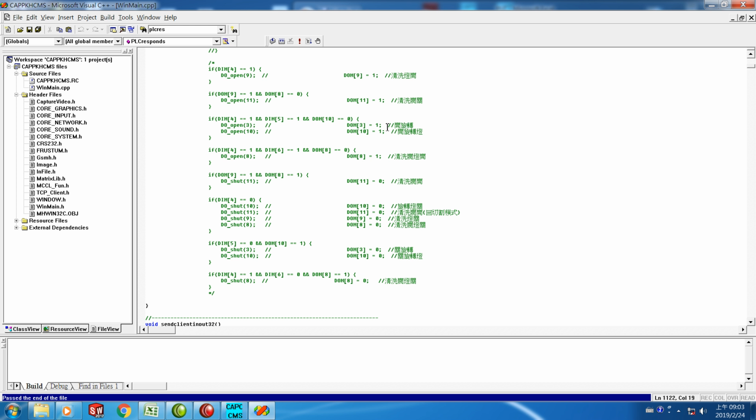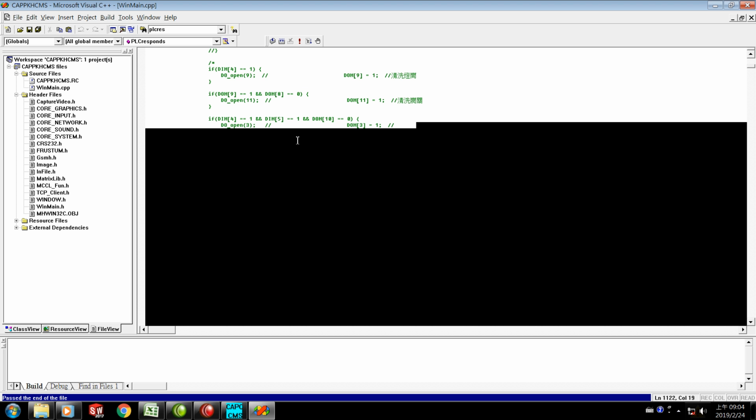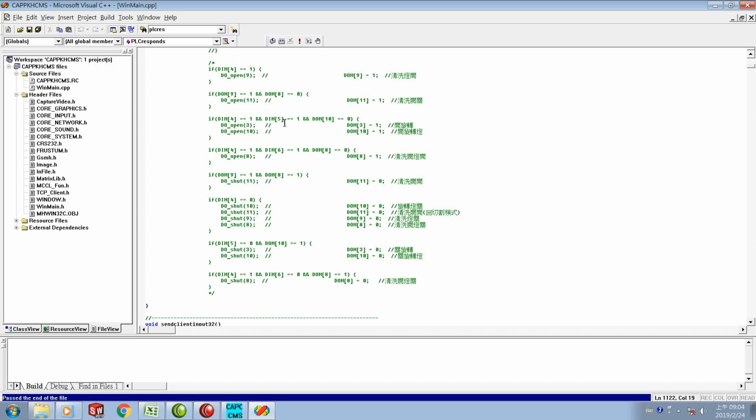And here, if we want to open output 3 to turn the rotating switch on, then we have to see the conditions: input 4 is on, input 5 switch is on, and another output switch 10 is off.